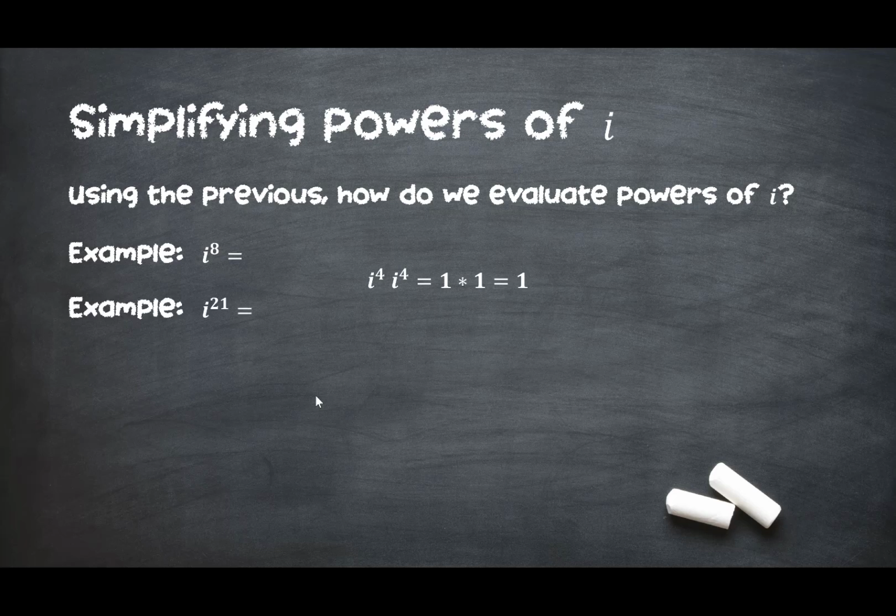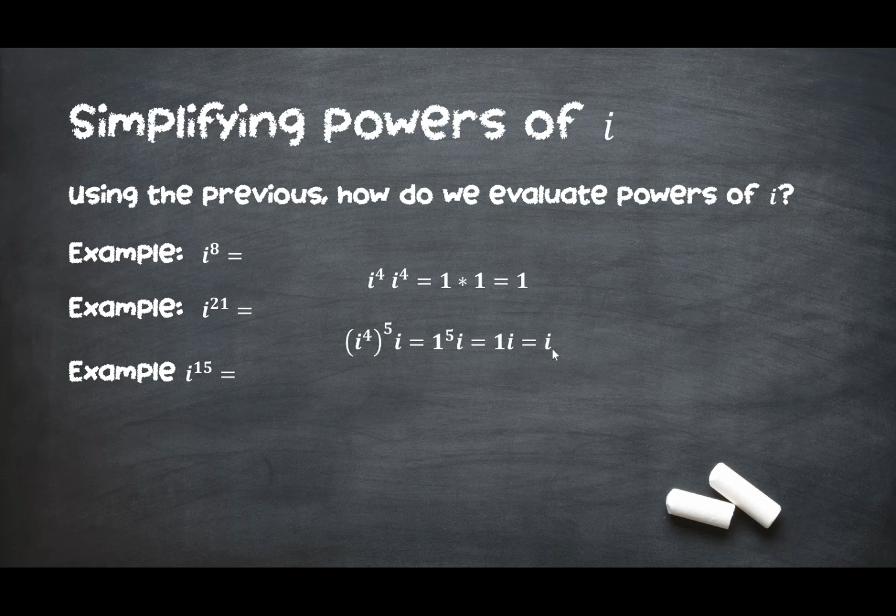Let's just note that i to the 21st is i to the 20th times i, and i to the 20th, I can rewrite that as i to the fourth raised to the fifth power. We know that i to the fourth is 1, so this becomes 1 to the fifth power times this i that comes along, and 1 to the fifth power is just 1, so i to the 21st power is just i. So this is kind of what we do: how can I rewrite this so I can use rules of exponents? You could have written i to the fourth times i to the fourth times i to the fourth times i to the fourth times i to the fourth, and then times i, and you would have had those 5 i to the fourths as just 1.